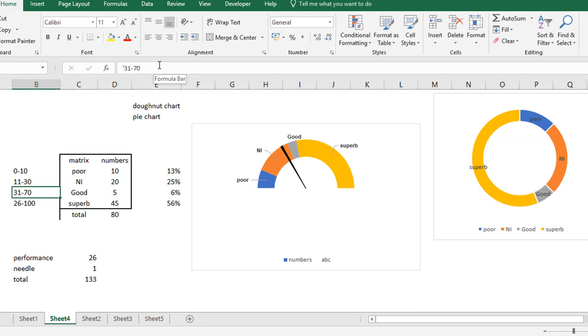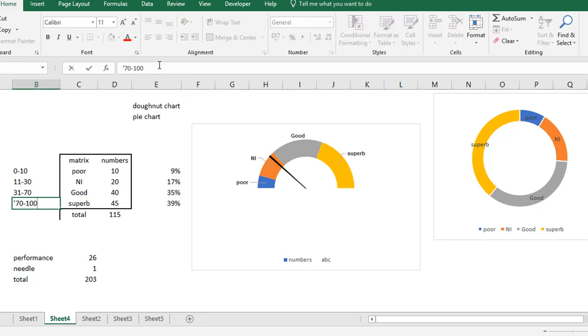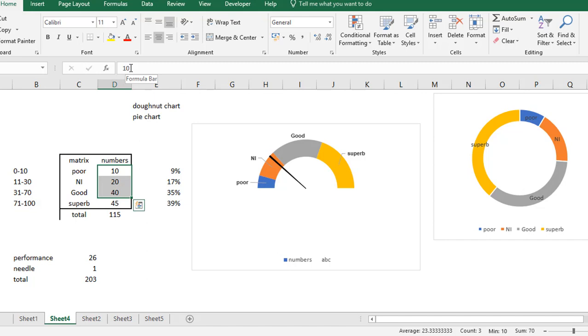So if I have to cover this till 70, then 30 is already done. So what is left, guys? 70 minus 30, so 40 is left, right? And then in your superb area, you write 70 to 100, or 71 to 100, basically that is the area which is left. So 100 minus 70 remains as 30, right? And that's how you have your sum as 100.